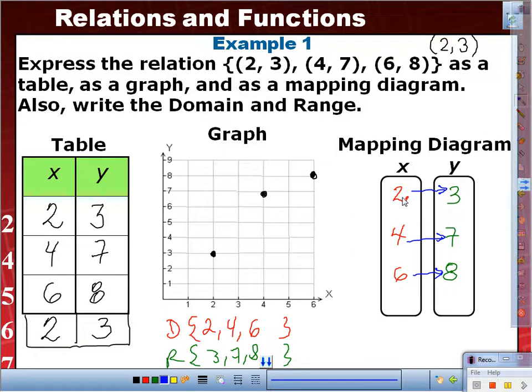Question. For each input, do we have exactly one output? Yes. So, first of all, this is a relation. Is that correct? Because we have a lot of points together, yes? However, if we do have for each input one output, this is also a function. Because, remember the function machine? Because it's functioning correctly. I press the 2, I get a 3. I press the 2 again. What number do I get again? The 3. So is it functioning correctly? Yes. Are we there so far? All right. So copy that up to right now, and then I'll do the next step just to clarify.